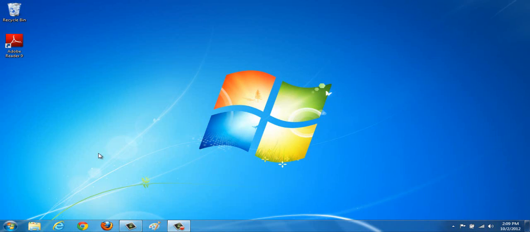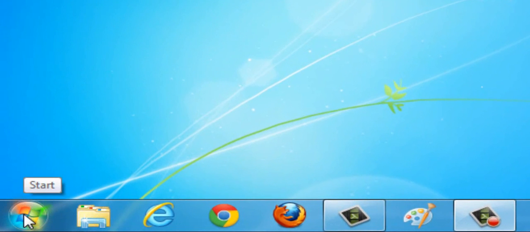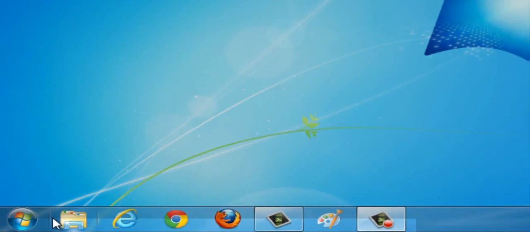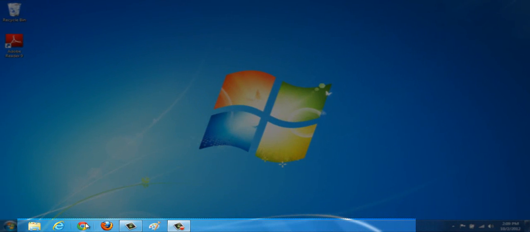Okay, now on to the taskbar. The taskbar, the horizontal bar at the bottom of the screen, contains three main sections. The Start button, found on the left-hand side of the taskbar, is used to access programs, libraries, and computer settings. To the right of the Start button, the taskbar's middle section often contains icons that allow quick access to frequently used programs, folders, and documents, and also shows which programs and files are running, making it easier to switch between them if necessary.